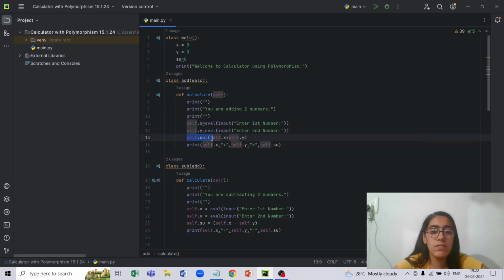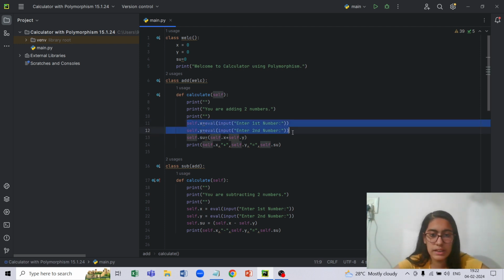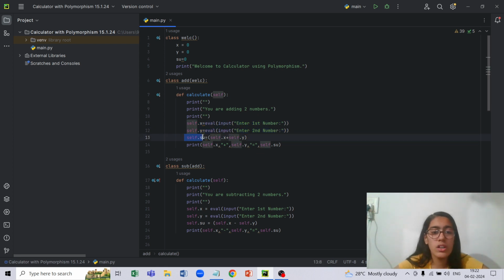Next we have self.su equals self.x plus self.y, in which both the numbers self.x and self.y which you have entered will be added and stored in the variable self.su, and then it will print self.x plus self.y equals self.su.